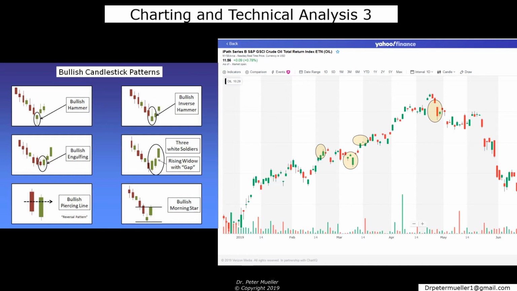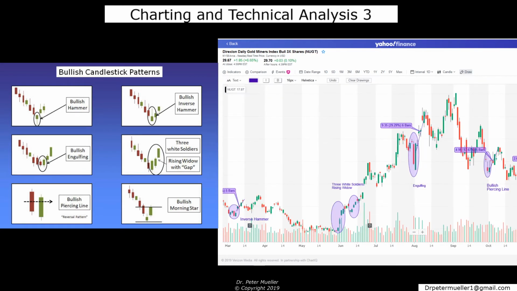You have on the left hand side first the so-called bullish hammer, meaning you have a downtrend, you have predominantly red candlesticks, and then you have the hammer, which is a green. First of all, it changed the color. You have a shaven top and you have a long shadow here, which is called a bullish hammer, and then it is followed by other green candlesticks, the majority of them, and it indicates an upward movement of the price of the stock or ETF.